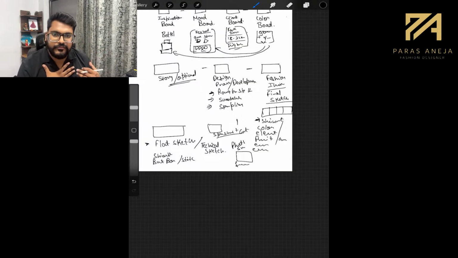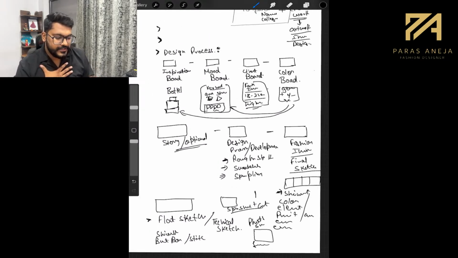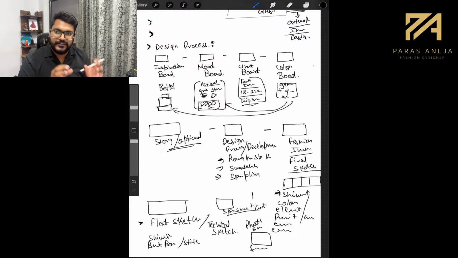How much fabric we have used, what is the cost of the fabric, what is the cost of the stitching, what is the cost of buttons, trims, whatever we have used in the designing, we generally put in a cost sheet. Cost sheet and spec sheet are very important, I'm telling you. Why? Because, for example, if I want to hire a designer, I don't want to hire just a designer to do the sketching. I want that designer to have proper knowledge of fabric and proper knowledge of costing, because I want to do designing as a business. It's not just about creativity; we want to sell those pieces.